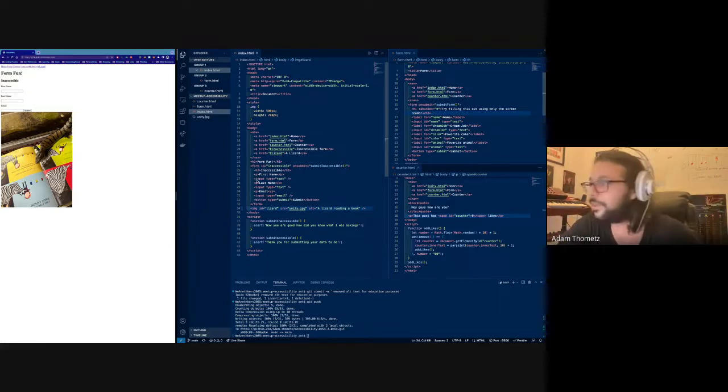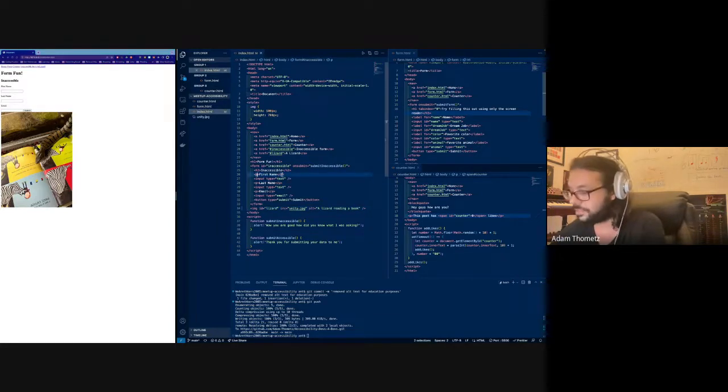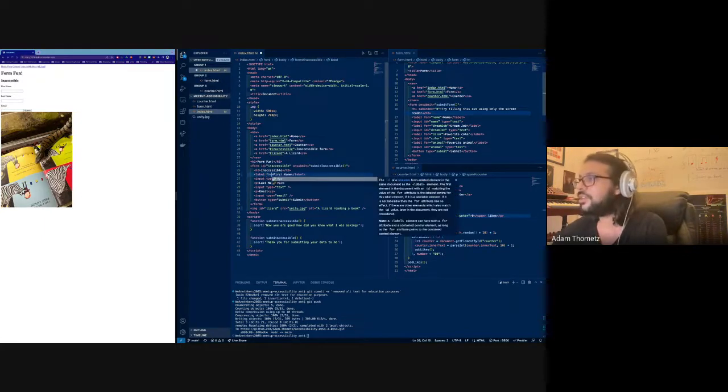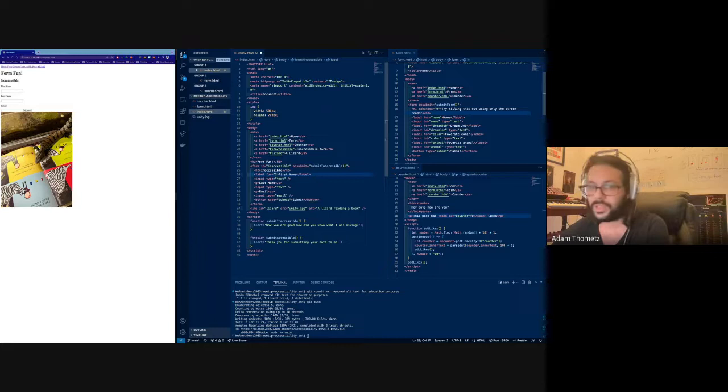So what you could do to fix that is add a label, and then create a for attribute for the, wait, did I say label attribute? I meant to say it was a tag. Add a label tag, and add a for attribute, and let's just call this first.